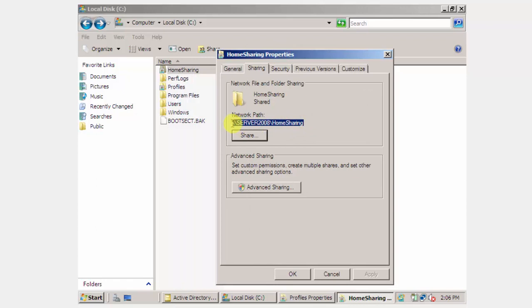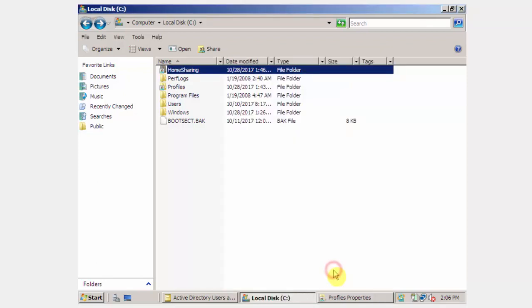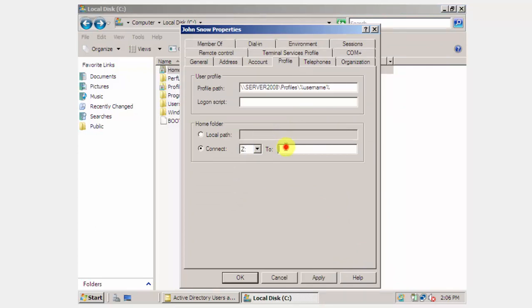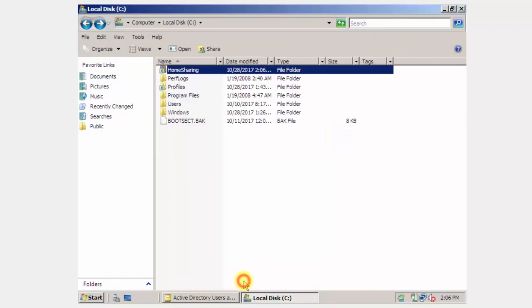Copy this file path and paste it into, as well as /%username%. Click apply, and you will automatically see that the username has been given. Click on OK.